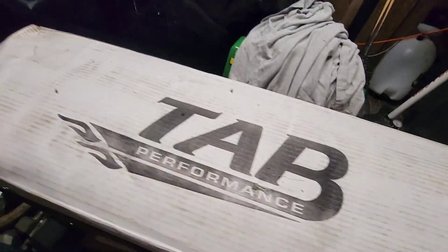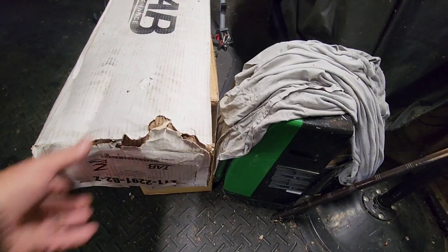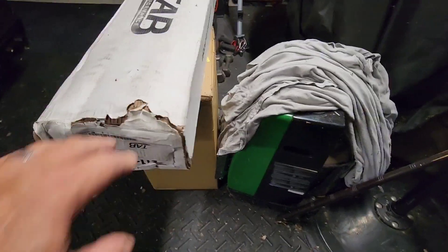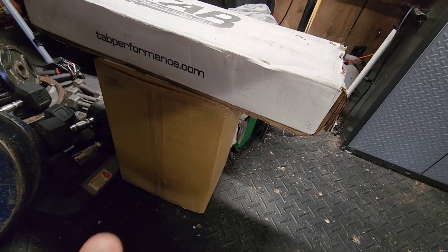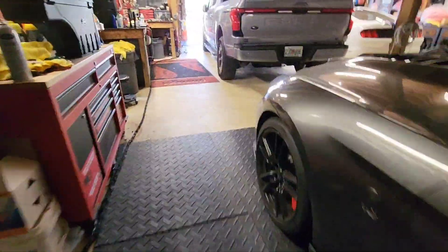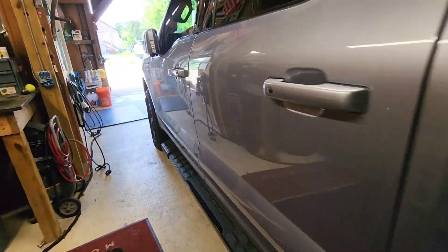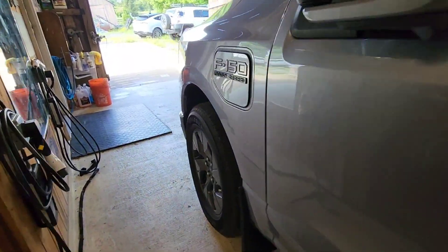I've got a tab exhaust that I bought for my new Challenger Elite — I'll do a video putting those on. It came to the wrong address and the box got rained on. There's also a supercharger that I received as part of the purchase of the truck, but the problem is I don't have enough power in this barn and on the property to make that work.